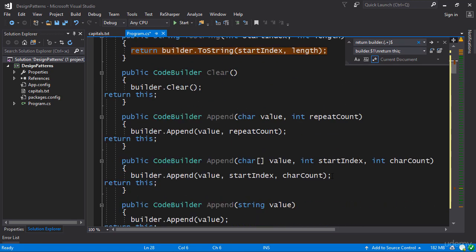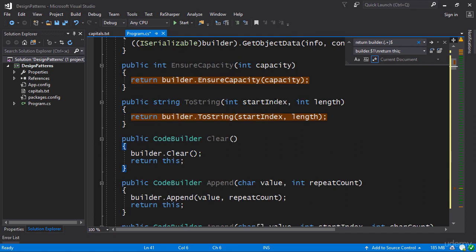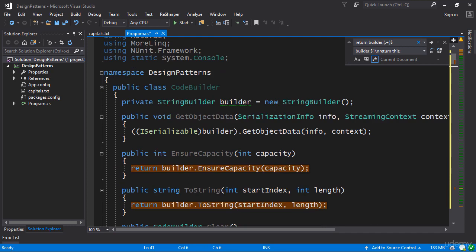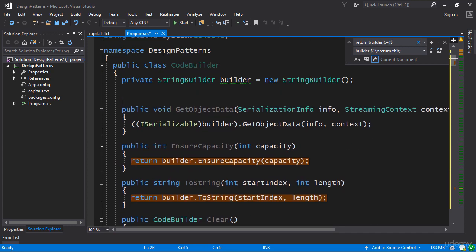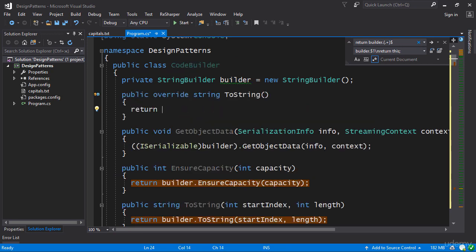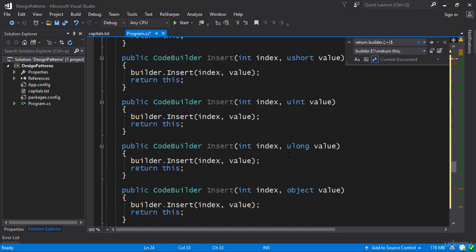We're now having a fluent interface. I may as well call the formatting, so this is nicely aligned now. So we are returning a code builder everywhere, and this is precisely the point where we can start customizing the code builder, because it's now a string builder plus a bit more. So the first and most obvious thing that you would do is implement toString. So if you go and you implement toString, that would obviously return builder.toString. There we go.